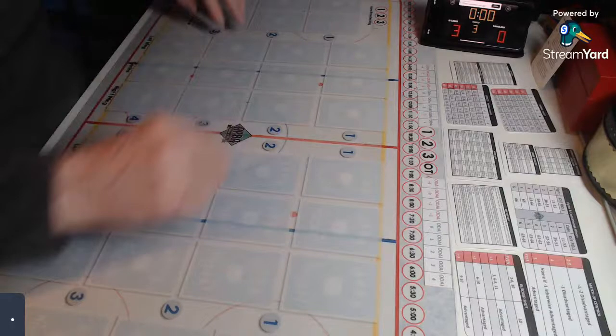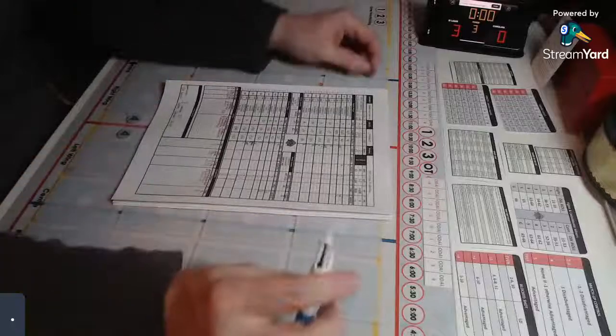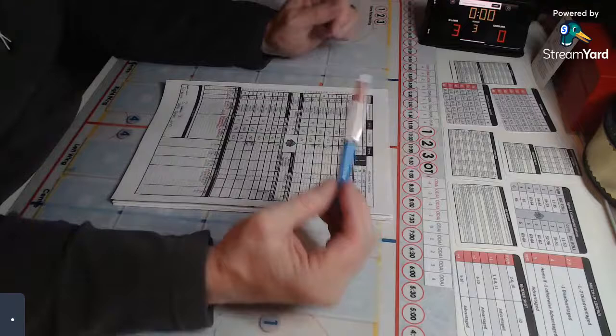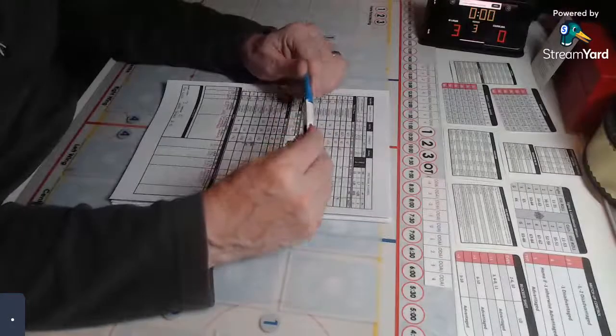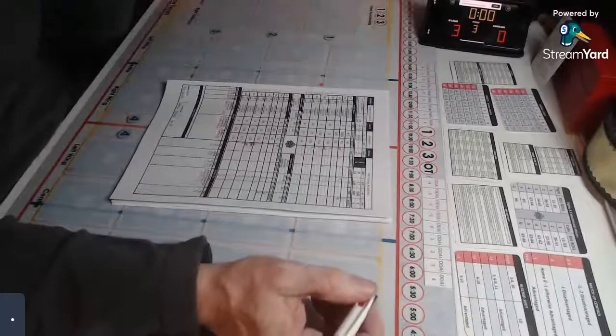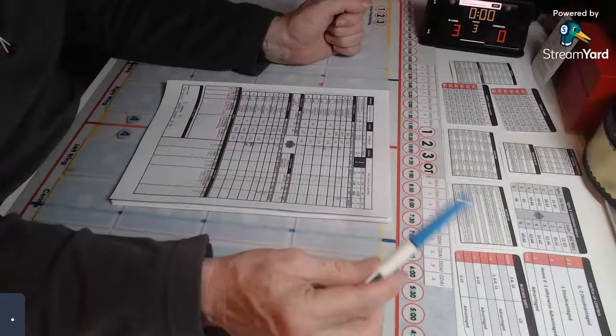So, hope you've enjoyed this. 26 minutes it's taken us to play that period. There was only one penalty, a bench minor, and there wasn't any goals. But you know, it's beginning to get quite a fast game to play once you've mastered everything. So I hope you've enjoyed it, and I hope you'll join us for game 3.